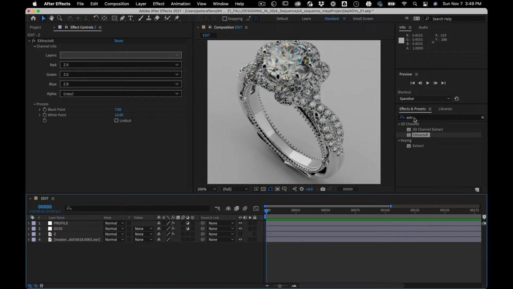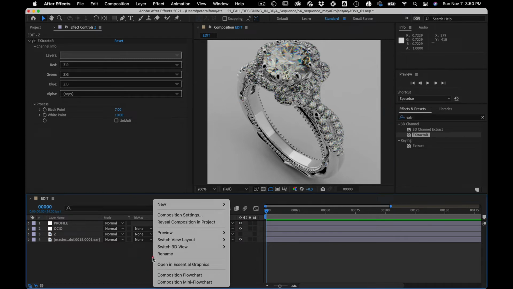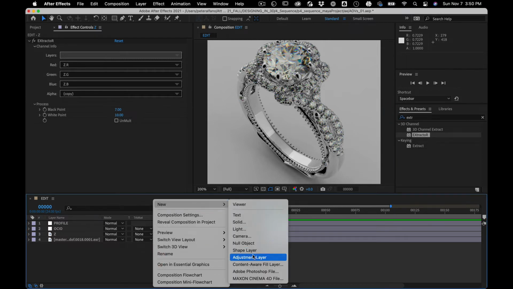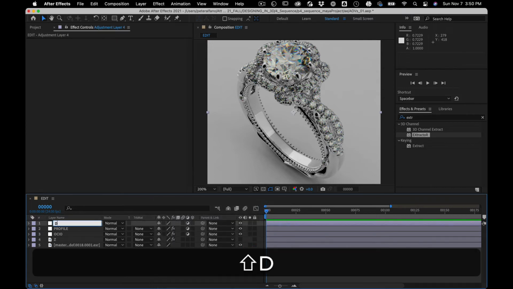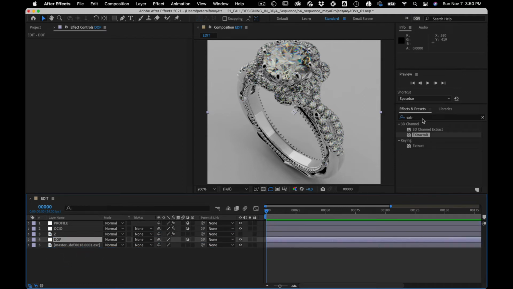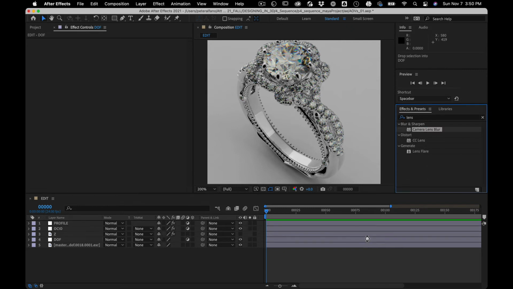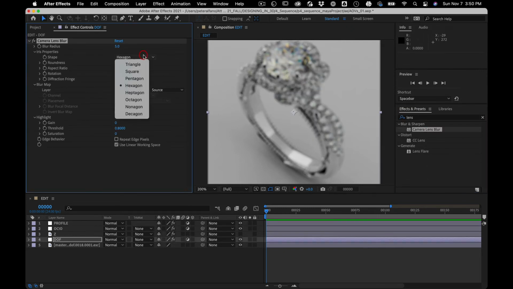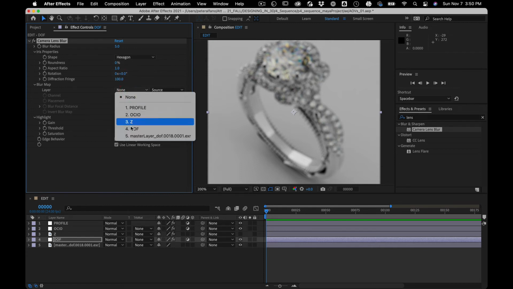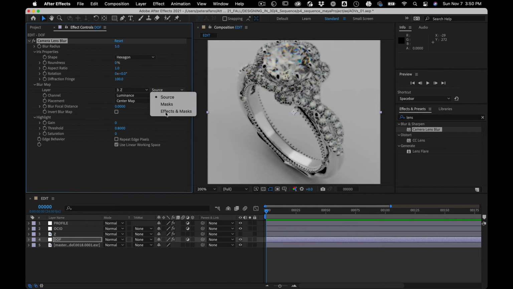So After Effects has a built-in depth of field. Let's make a new adjustment layer. Depth of field is called lens blur. Camera lens blur. All right, so we're going to plug in our Z after the effects and mask, and then we can control what's in focus by playing with this number.